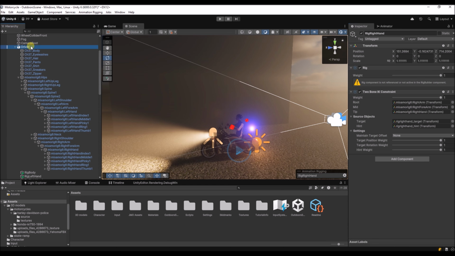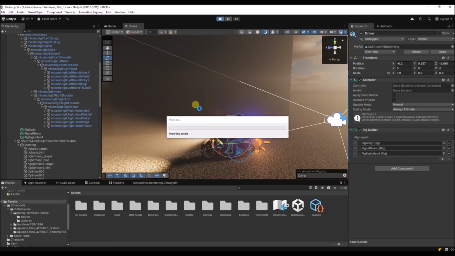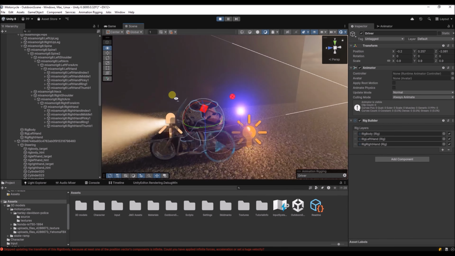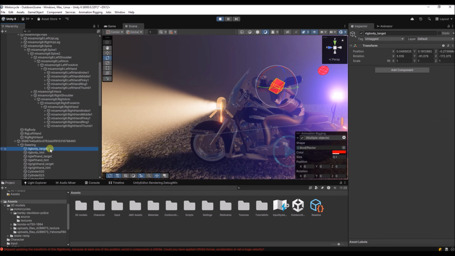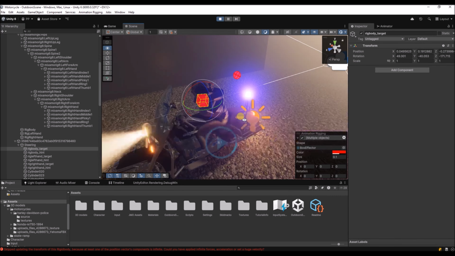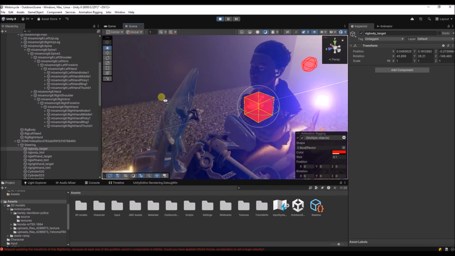It's a bit of work to set all this up, but it's really necessary to have this rig like this to create a nice looking animation. You can only see what the rig's doing when you are actually running the game.